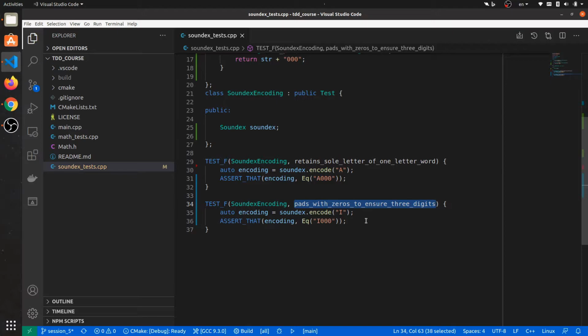And getting rid of the duplicate Soundex declaration does at least a couple things. The first one is it increases the abstraction level on our test. We now see only 2 lines in each test, which allows us to focus on what's relevant. We don't see the irrelevant detail of how the Soundex object gets constructed.